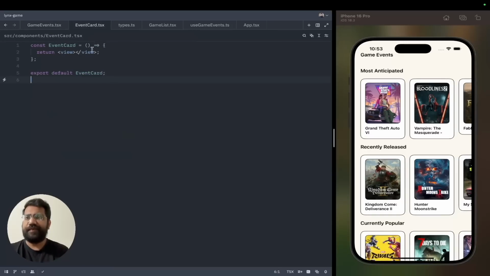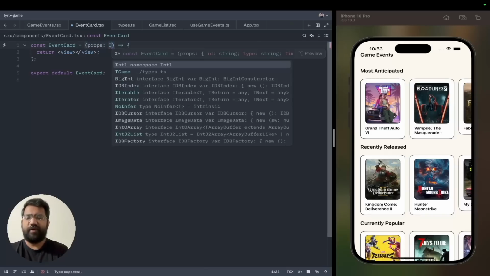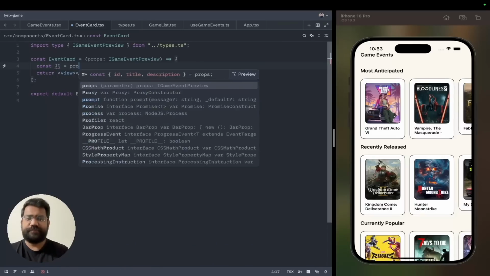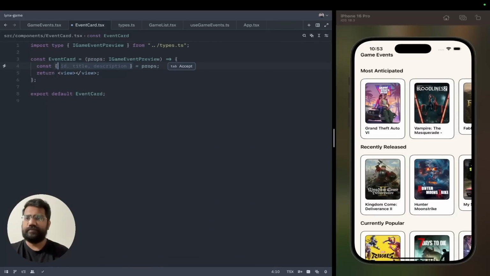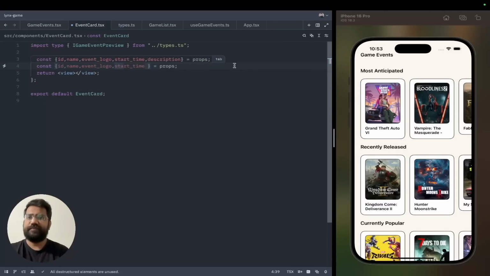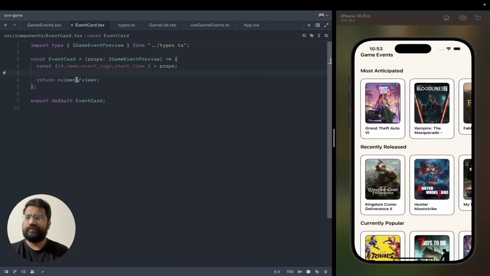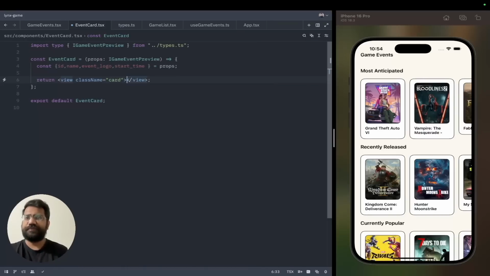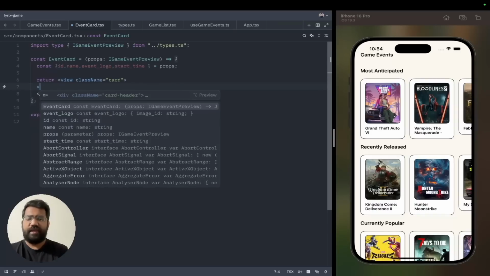Alright, now back to the event card. Props, it will be of I game event preview. We can destructure all the properties here: ID, name, event logo, and start time. Here let's provide the class name of card. Then we have image.